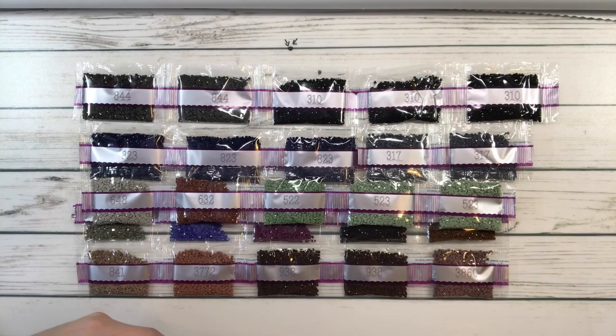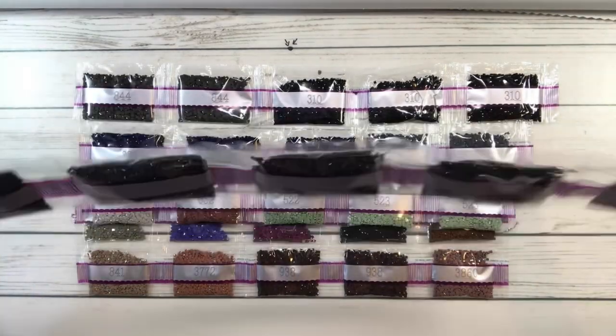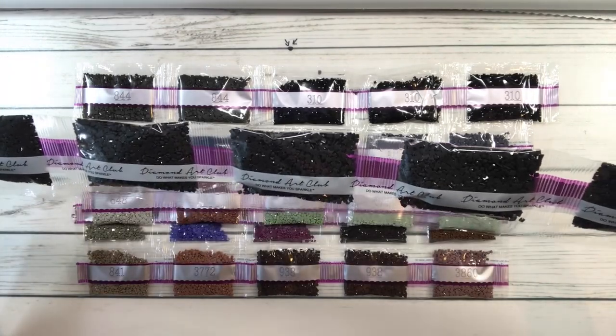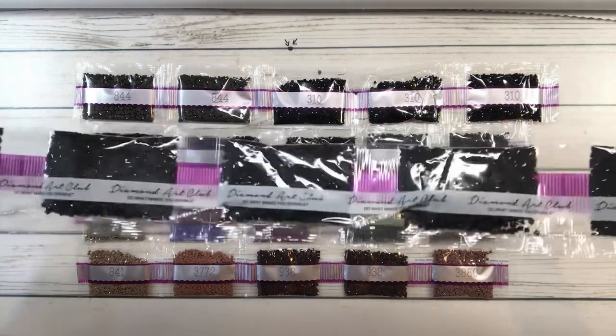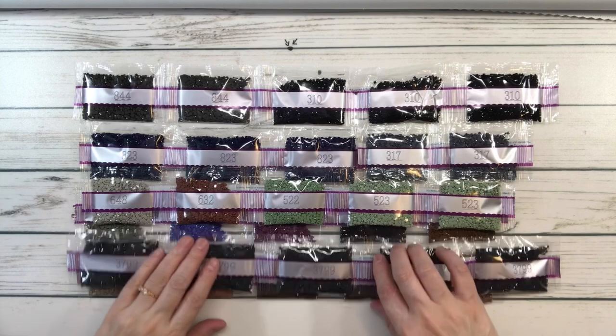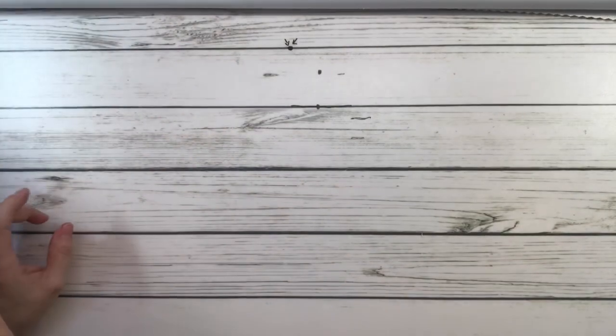And then you have, wow, you have five bags of 3799, which is like a charcoal, like a dark gray. Very pretty. And that's it. I love this green. Okay. So this one has lots of blues, lots of greens, and lots of browns.